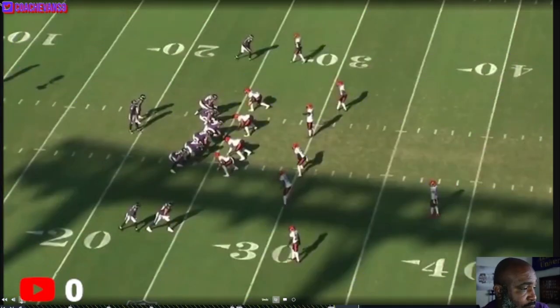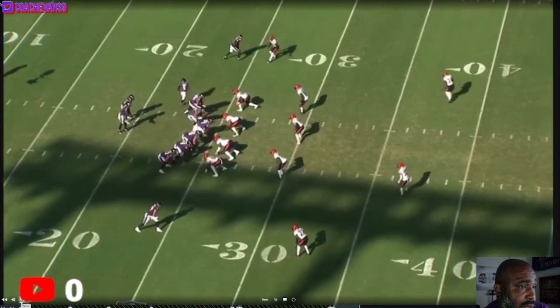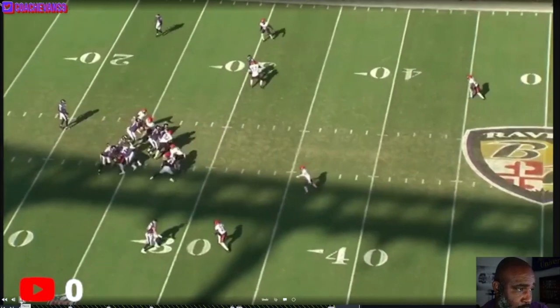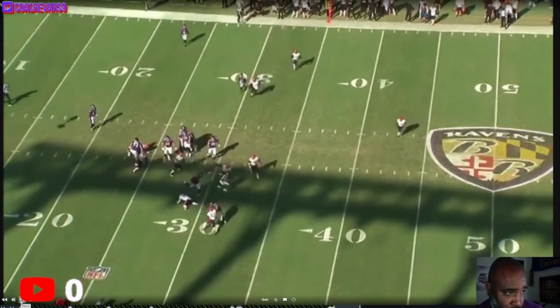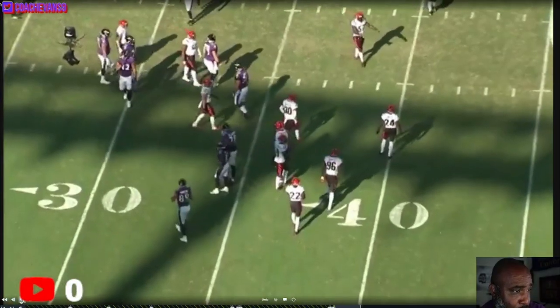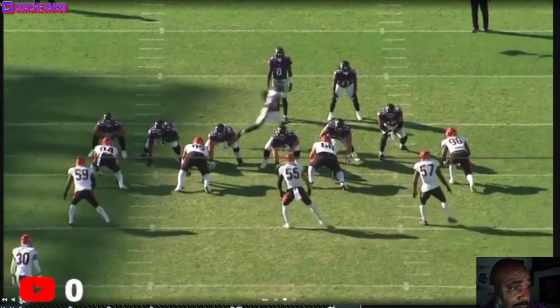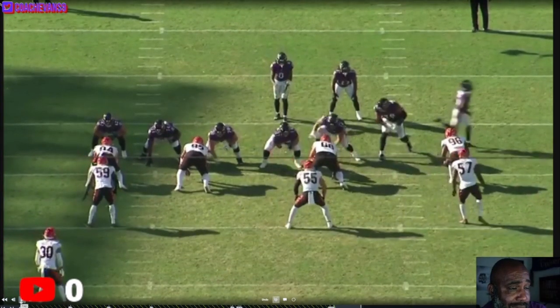Next play. All right, here we go. Open the drive up, first play of a drive. Got motion by Hollywood. Linebacker shift over. Straight counter. Nicely run by Freeman. That Freeman? Yeah, nicely run by Freeman. Straight counter. Bring the motion in. Help with the linebackers.